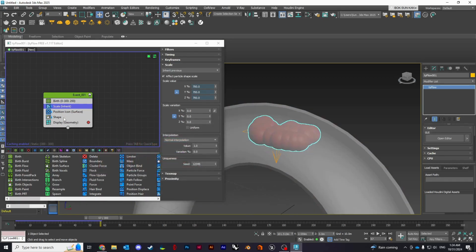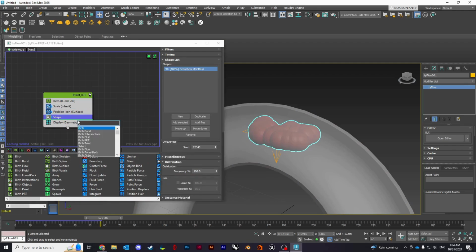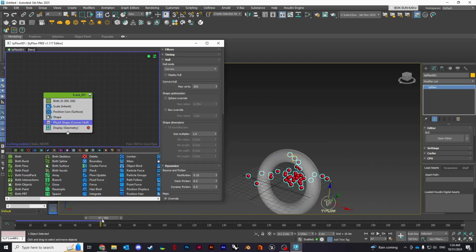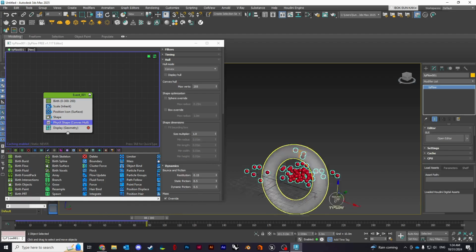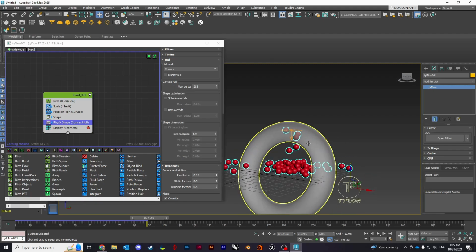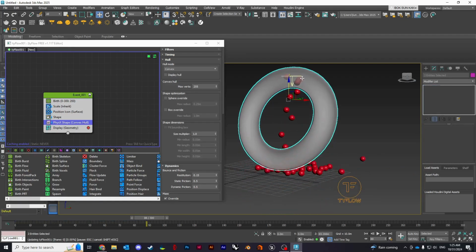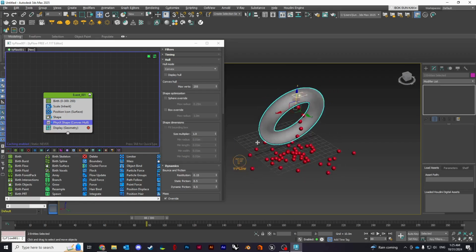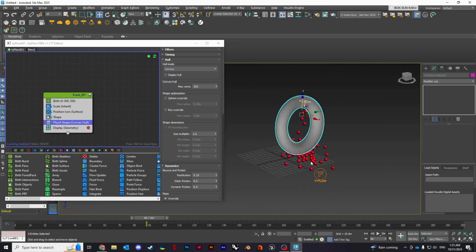Okay. The next thing I will do is to create physics shape. Okay. So what it does is basically applies real world dynamics. So you can see how, let me just move it up a little bit. So you can see how they collide with each other and the ground.